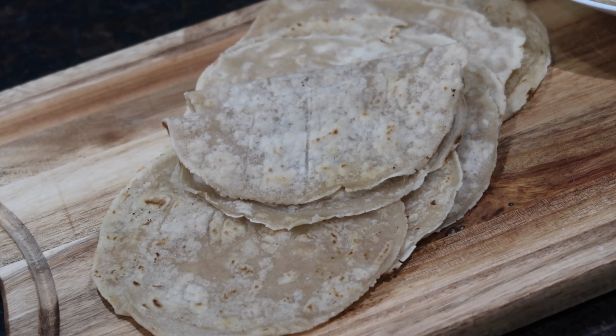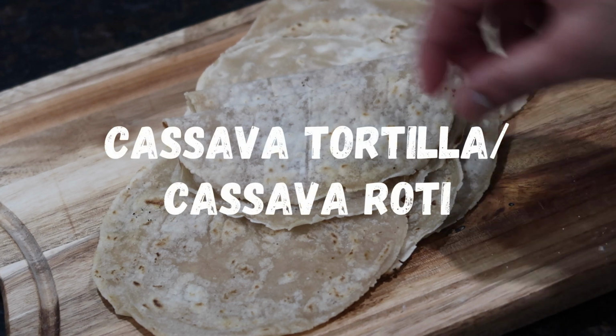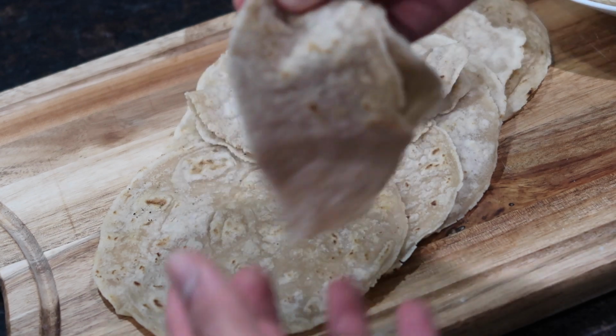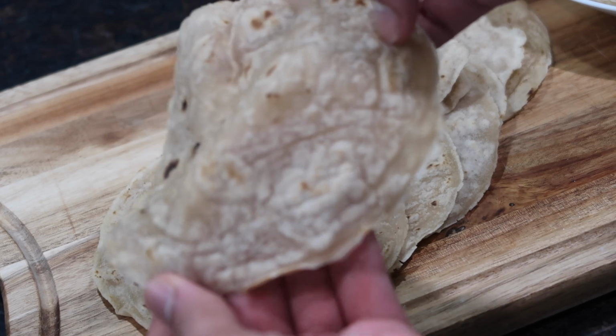In today's video, I wanted to share my recipe for a cassava tortilla. Now these tortillas are made out of cassava flour and they are technically gluten-free because obviously there's no gluten within the cassava flour. Now you can use this with any other type of gluten-free flours as well, just follow the same preparation and you can get some really nice tortillas as well.